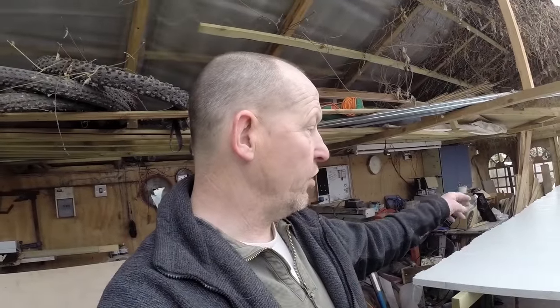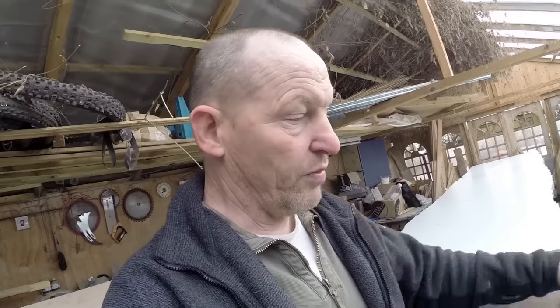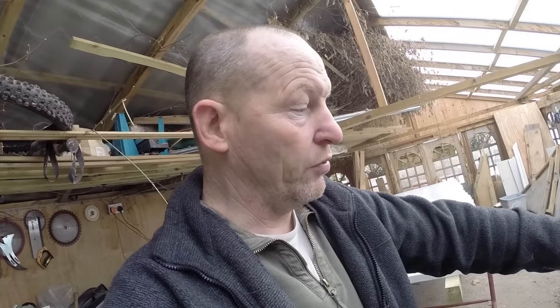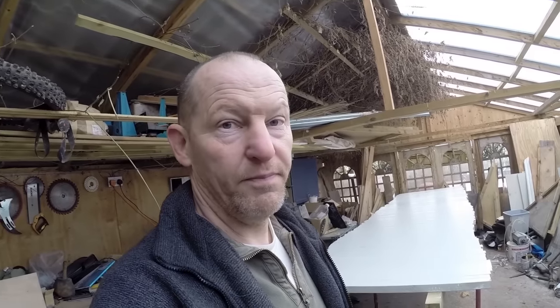To give you some idea of costs, all the timber to build this dome is about £140. The paint was £70 for this tin, so the paint is half the price of the wood. That's why I normally don't paint things very much. But this one I thought would be nice if it was painted. It's my own, and it'll look tidy, so I think it's worth it.